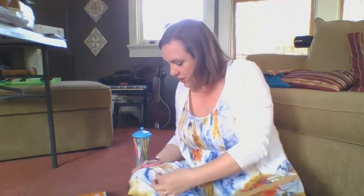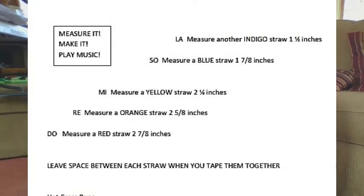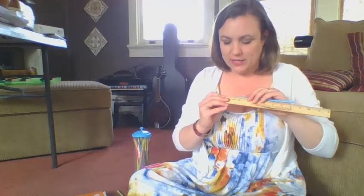Hot cross buns. Good. All right, now we need so and la. The blue should be 1 7/8 inches. Okay, so we're getting shorter and shorter. So what do you think is going to happen to our pitch? That's right. It's going to get higher.